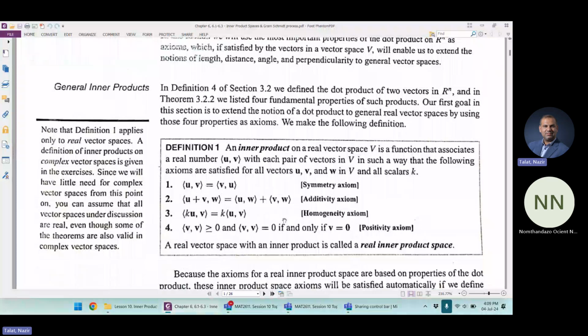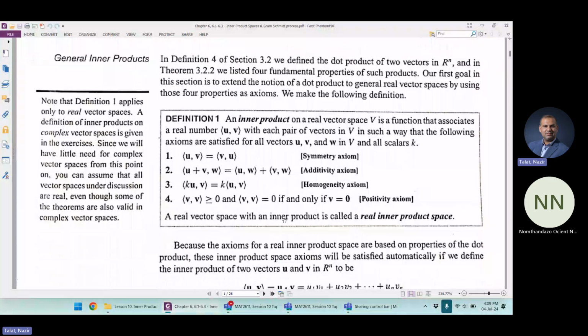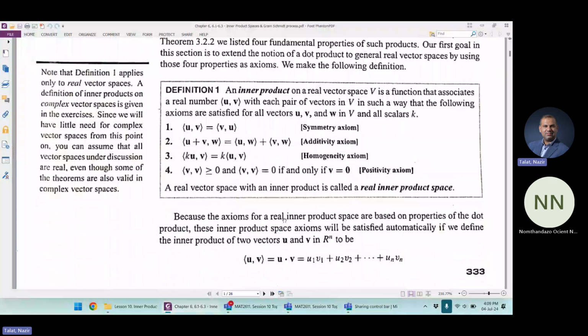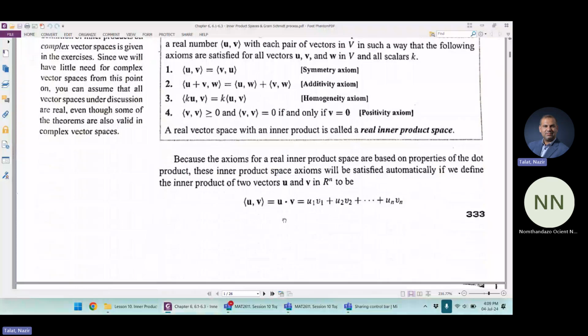Now this is actually the extension of a product, and we call it inner product because it takes the inner product of not only real numbers but also all types of vectors, the elements coming from a vector space. Like in Rn, if we have two vectors u and v, then multiplying them is called the Euclidean inner product, and that is equal to the first element multiplied with the first plus the second element multiplied with the second, up to the last element multiplied with the last. We obtain this type of summation, and remember that this gives us a real number. So the inner product is a real number.